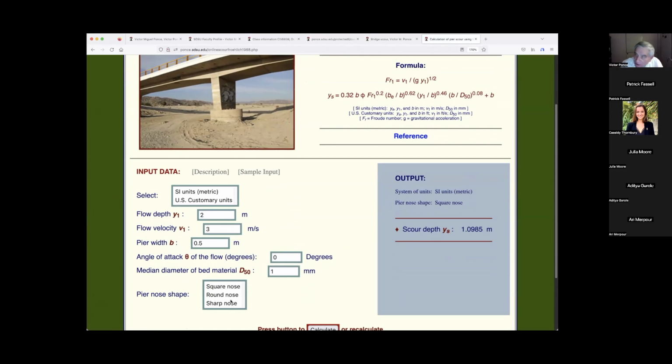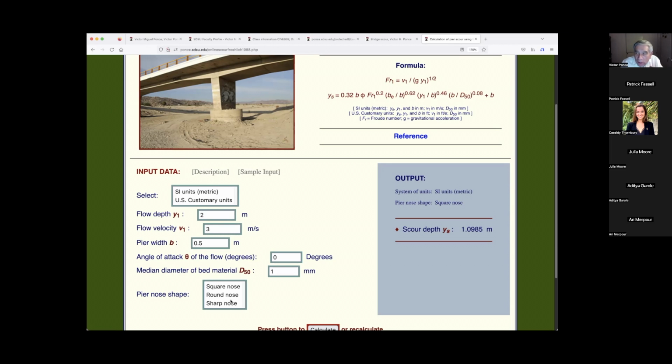Note that the data over here, none of these formulas require the same data. Why is that? Because they were all done by different groups of people, different researchers. They looked at different things. They emphasized what each one of those groups wanted to emphasize. So they came up with different sets of data. If they had the same set of data, they could be compared on a one-to-one basis. But since they all have different data, they're not really comparable. So all we can say is that they give you different answers.